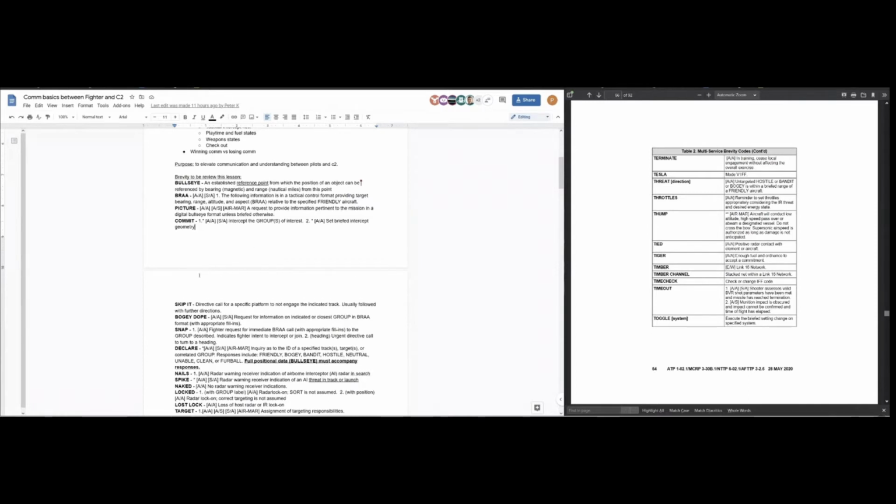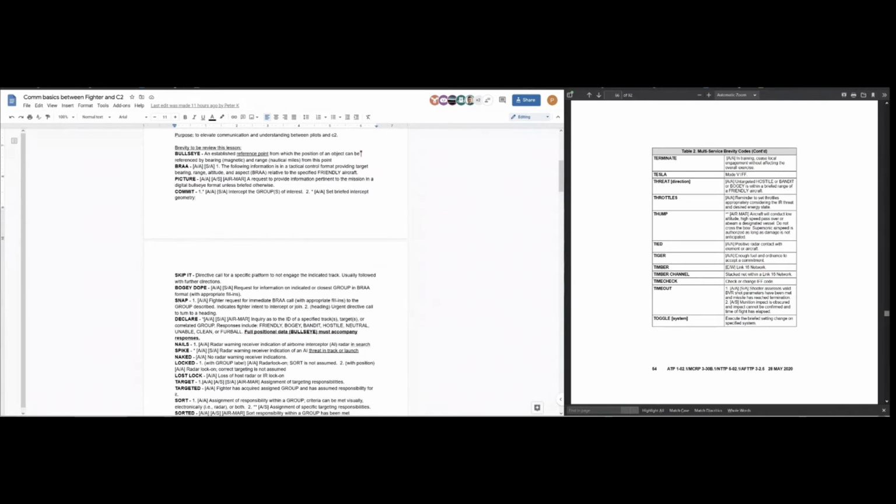Skip it is kind of the opposite. Skip it is, I'm going to go leave that alone. I may have already called commit, but skip it cancels that. It can also come from C2 or the flight lead. If for whatever reason the flight lead says, hey, no, screw it, I don't want to do this intercept, maybe bad guys turn cold and we're just not going to engage them that far away, he can say skip it, reset CAP. Or C2 can say Eagle 1-1, skip it, target this other group over here, right? Because maybe that other group is suddenly more important.